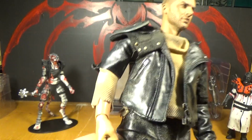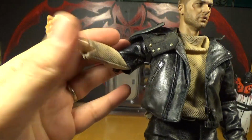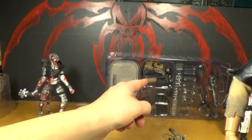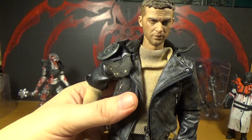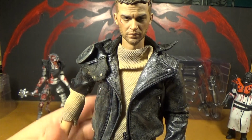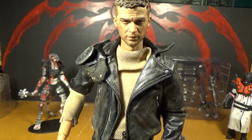Well, I got that on there. It works like a real belt buckle. But I think the reason it's flat, I looked up pictures, and it's because he has that tactical vest, which is bulky. And I think when you stick this on that, it'll look more right. I'm going to put the tactical vest on for this review, but I don't think I'm going to keep it on him.